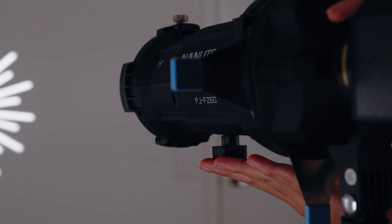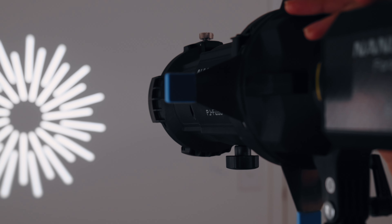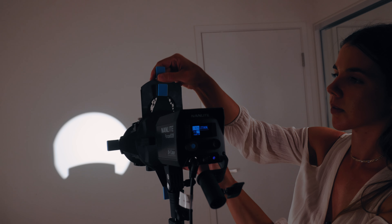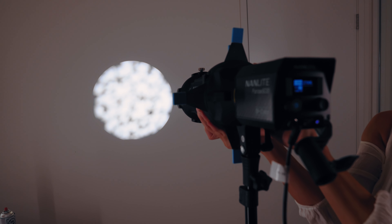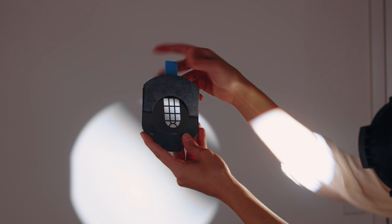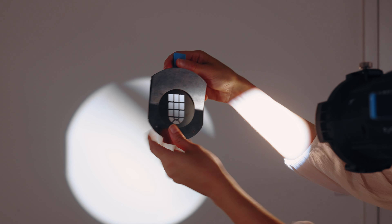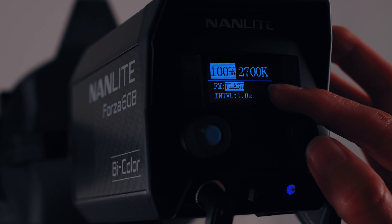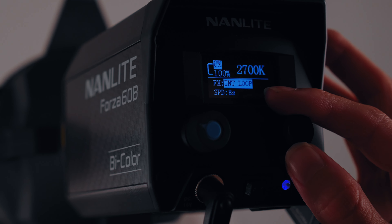This little lever on the bottom edge of the attachment controls your focus. At the moment it's very sharp, but if you move it back it creates a really beautiful blur effect — that's the kind of look I'll be going for in this scene. With the handles you can control how much of the light you want to see. There are also a couple of different window gobos in the kit, so if you want to create a by-the-window kind of scene those are perfect. There's also an effects mode on this light for video and motion, which is a really cool feature.